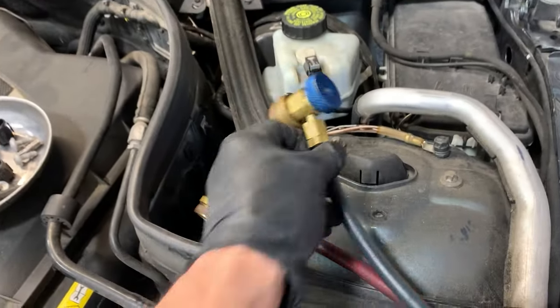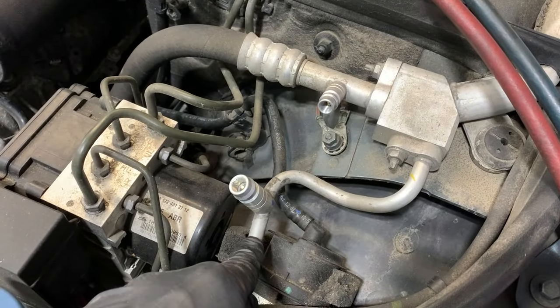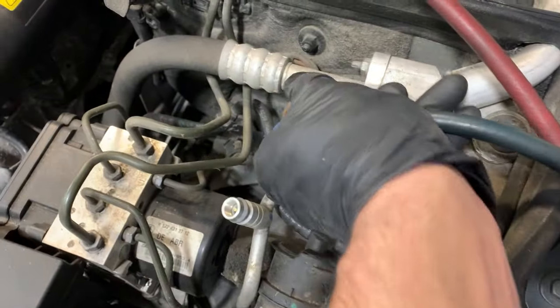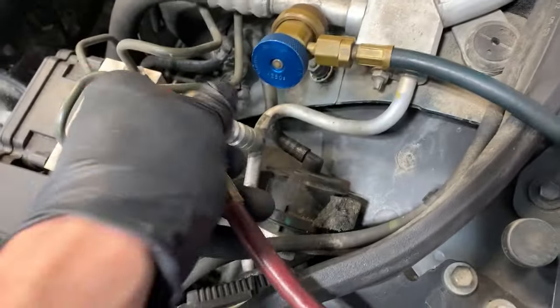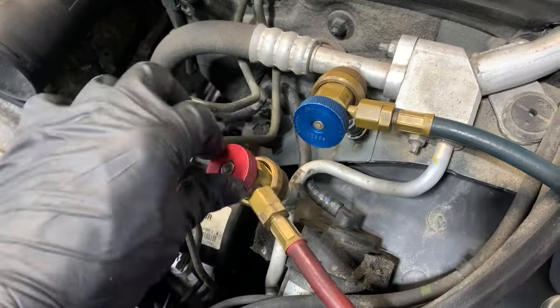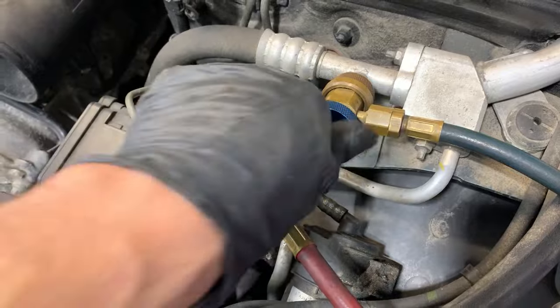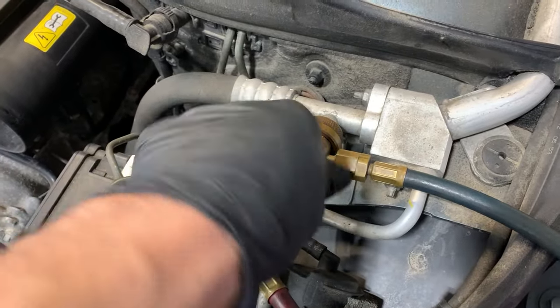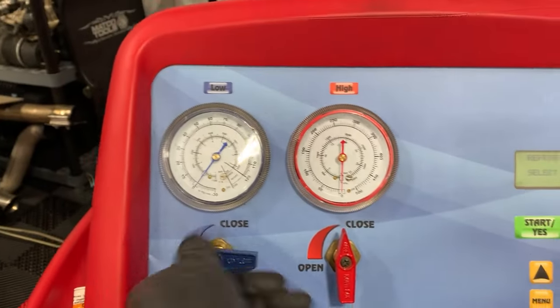Low side's indicated by blue. High side is indicated by red. If you want to know what the high side is, it's the smaller line, and the low side is the bigger line. What we do is we connect each of the gauges. We screw them on. Once they're screwed on, we open the valves.